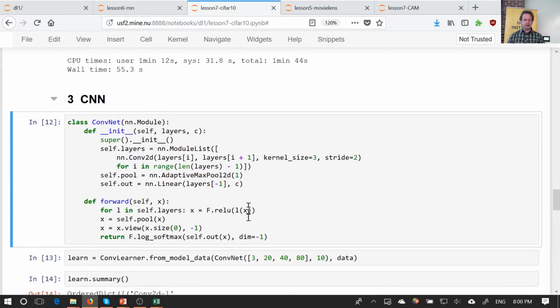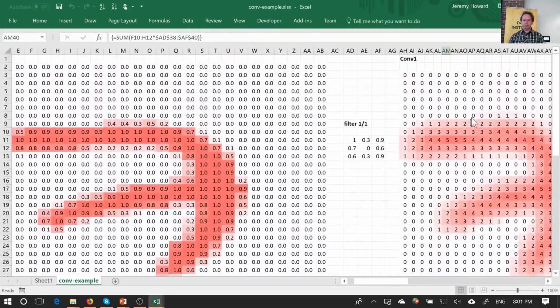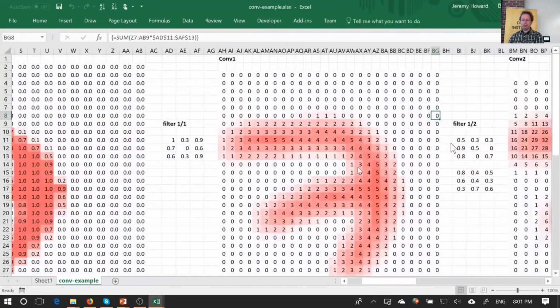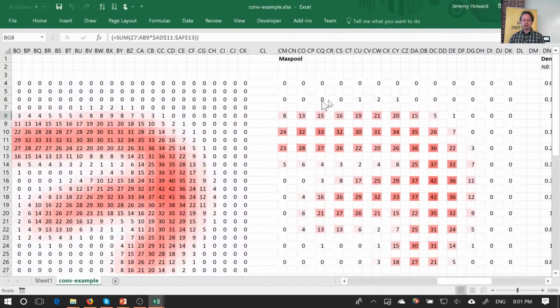So let's take exactly the same code that we had before, but we're going to replace nn.Linear with nn.Conv2d. Now, what I want to do in this case, though, is each time I have a layer, I want to make the next layer smaller. And the way I did that in my Excel example was I used max pooling, right? Max pooling took every 2 by 2 section and replaced it with its maximum value. Nowadays, we don't use that kind of max pooling much at all.